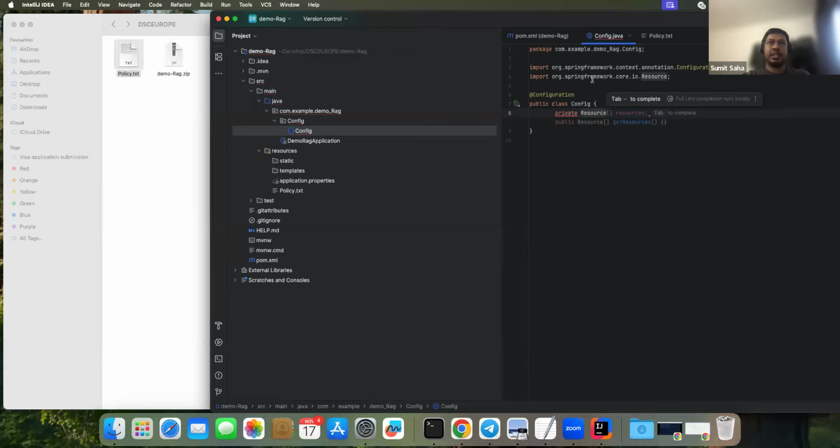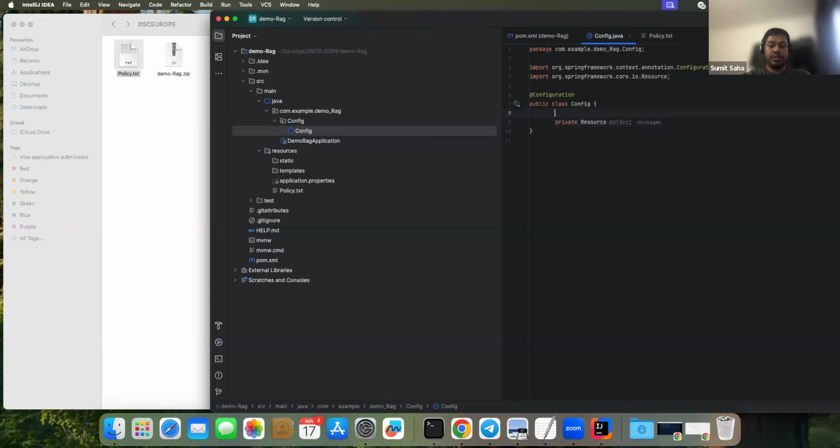This is the Resource type that's coming from the Spring framework, and it's defining any resources from here. It's already coming from the Spring framework, and I'm naming it policy. And in this resource policy, I want to set this policy.